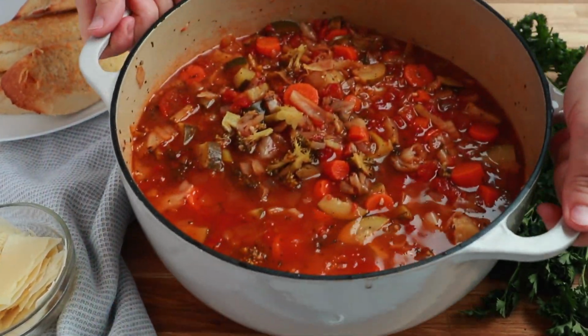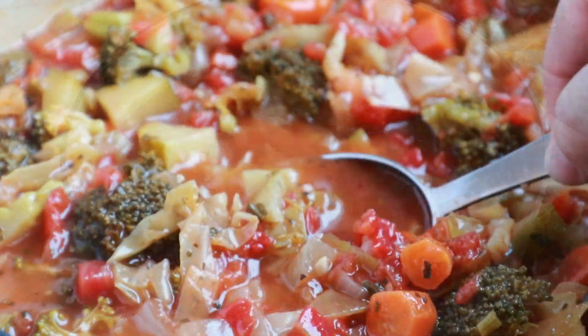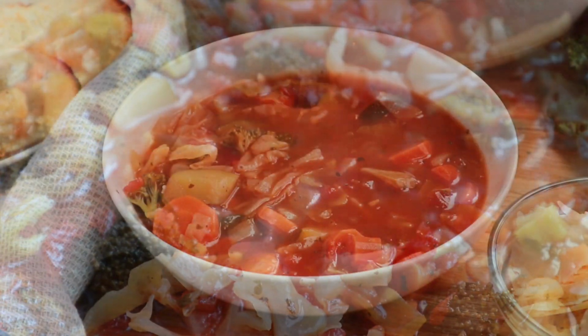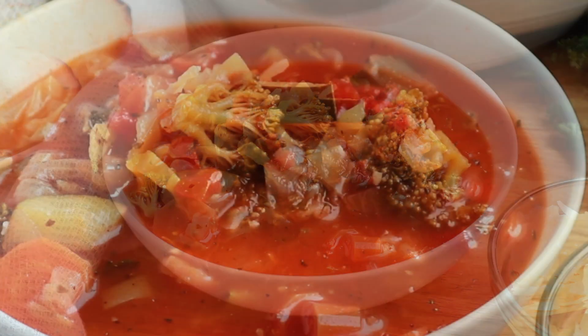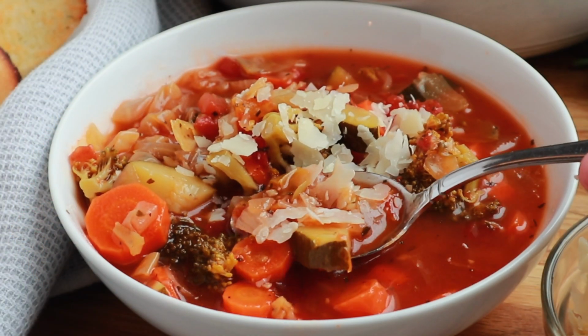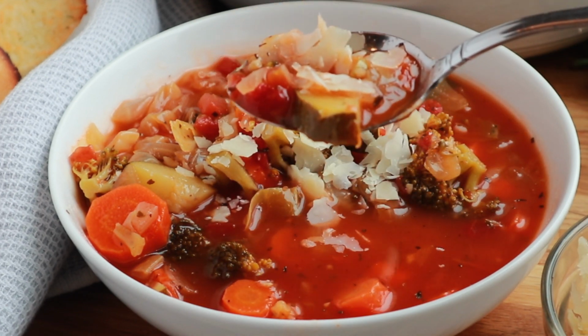All right, here is my skinny vegetable soup. It's loaded with a thick and rich tomato base and then all kinds of veggies that you love. This homemade vegetable soup is so quick and easy. It's full of flavor and naturally low in fat and calories.